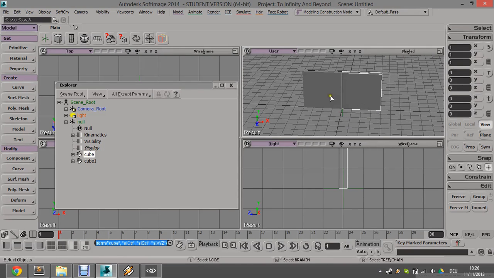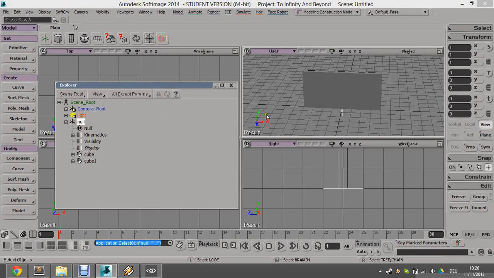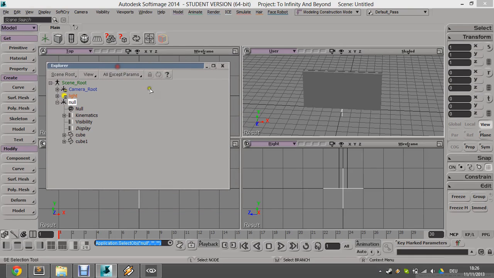I've set up the hierarchy and models already. I have one root null. It can be a geometry, a mesh too, but it does not have to be. It should, however, only be either a null or a mesh and nothing else. You should not use any bones or other special objects in the export hierarchy.